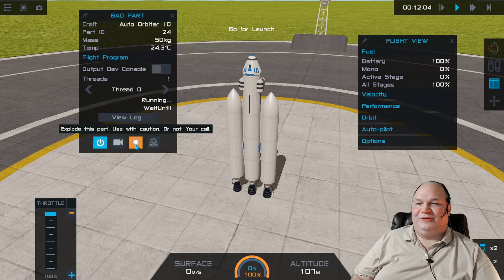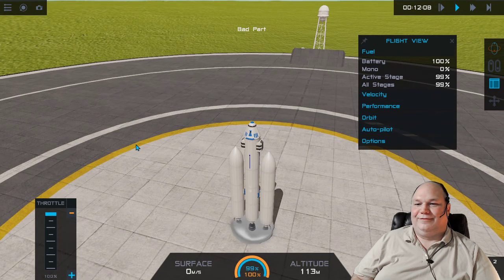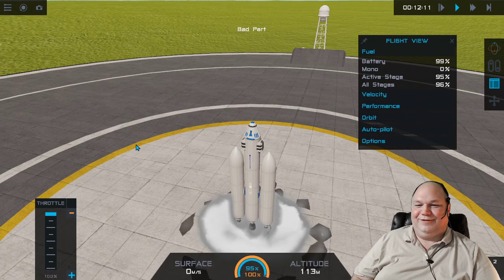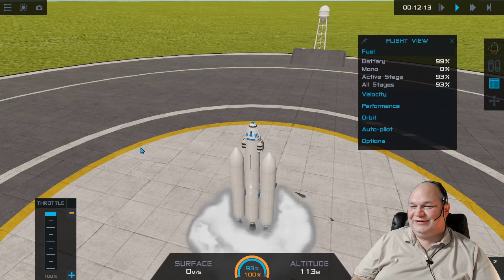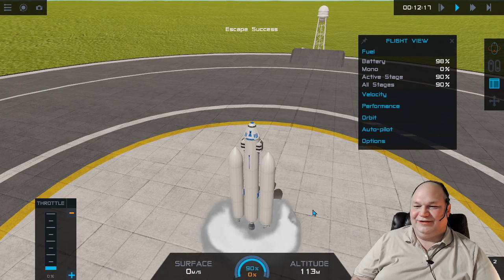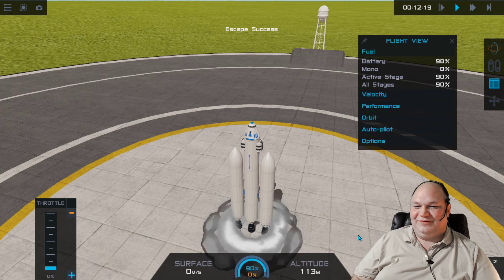Well, what happens if we fail at launchpad? Not much. A bad part exploded, and our engine is firing right through the middle of the other engines, or something.